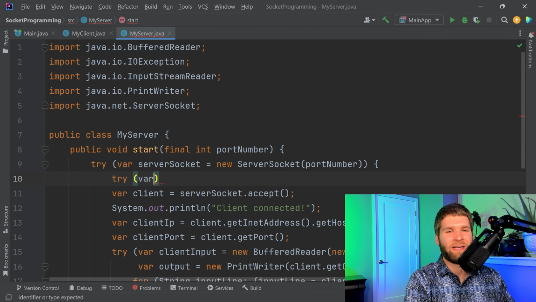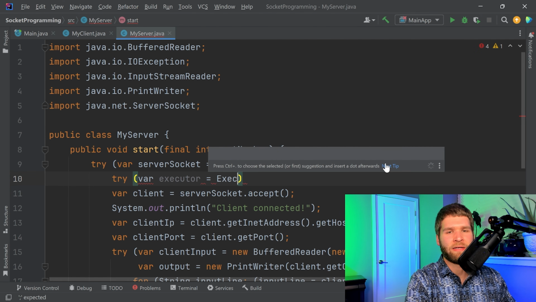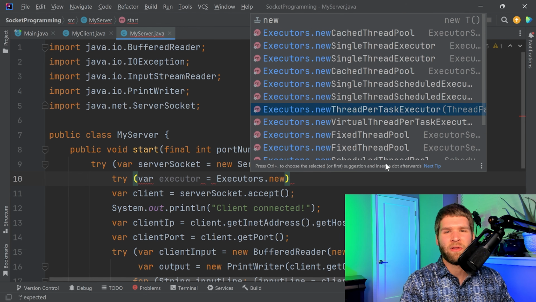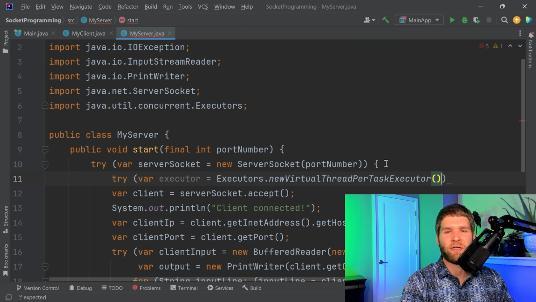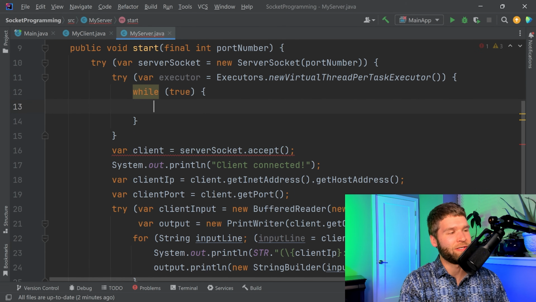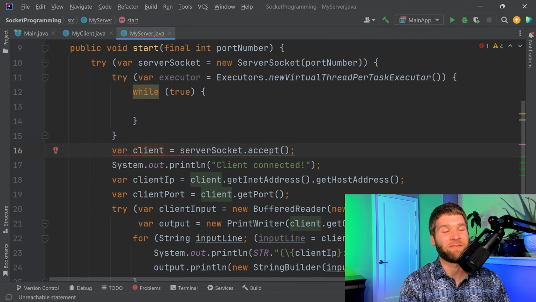So we're gonna make an executor, which equals Executors.newVirtualThreadPerTaskExecutor. And then now I'm gonna wrap this in the good old while true, which should be raising some alarm flags for you, but we'll get to that here in a second.